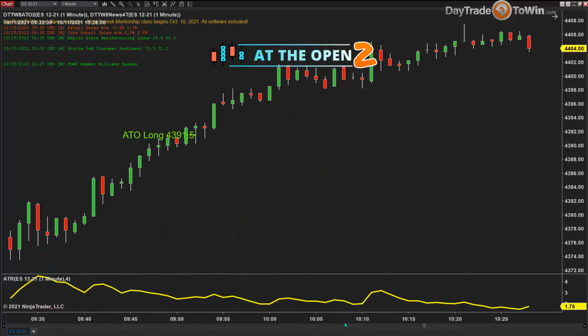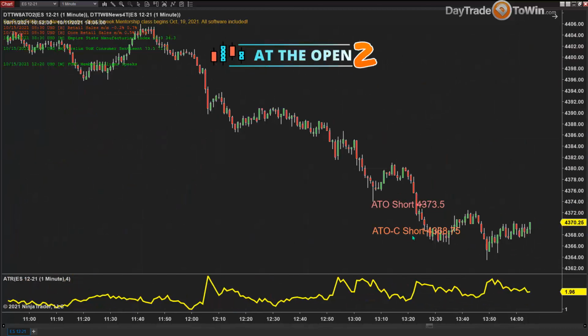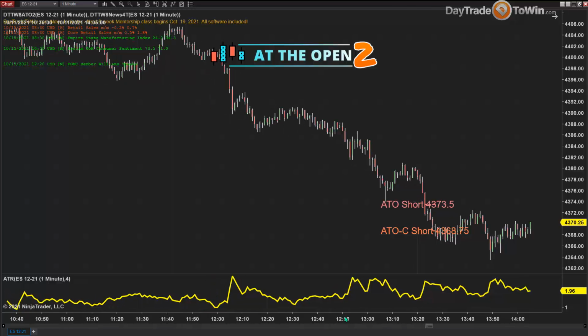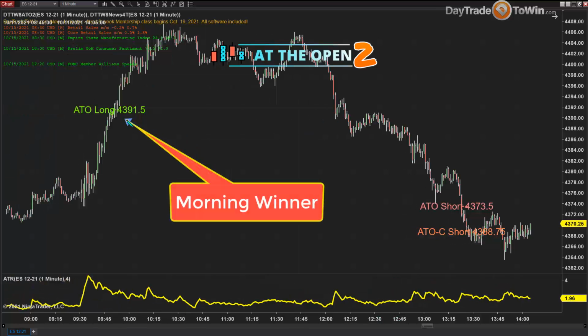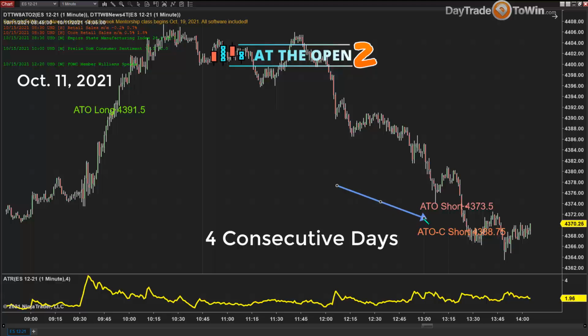Now there's another signal that also occurred on the at the open method, which is, let me just show you here, at about 1:30 New York time. It's a short. Now the problem with this is that I've already taken a successful trade to go long, and it was good. I don't really see a need to take another trade on the at the open. We have the scalper, the atlas line, the blueprint, the roadmap. We have so many other things to look at that if you're not done trading after this one signal or any other signals prior to the afternoon, I would say that maybe you're trading too much. So these are the two signals for Monday, October 11th. Personally, I would just say to you the first one is the way to go. The second one here, I would not take it because I've probably taken so many trades up until this point.